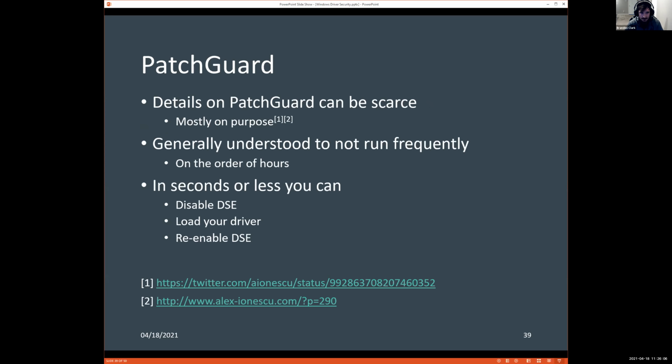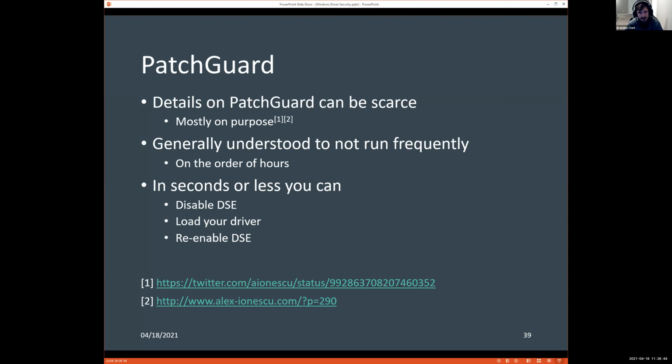So like I said before, details on how Patchguard actually works can be pretty sparse. You can find many white papers out there now on disabling or counteracting the different versions of Patchguard as it's evolved over the years since it was released. But the details on its implementation and how it functions are hard to find. A lot of the time, people have avoided publishing these details on purpose, to avoid helping attackers.